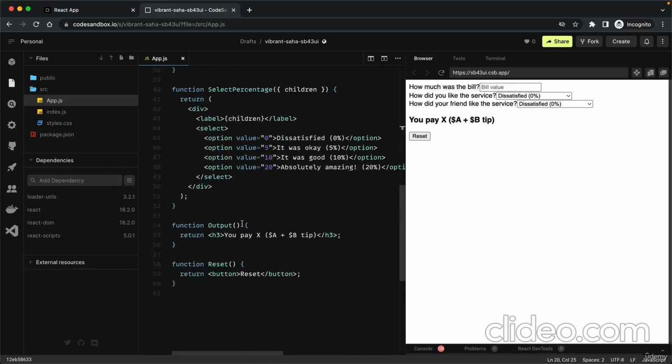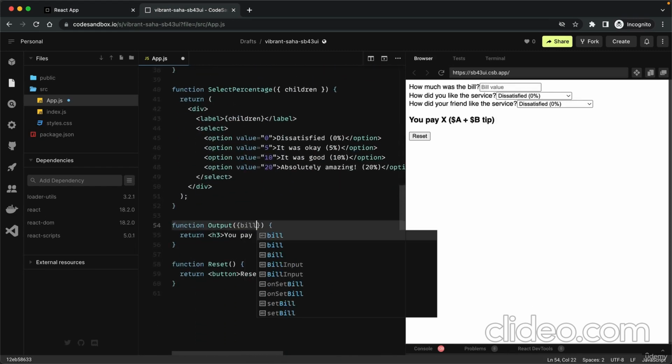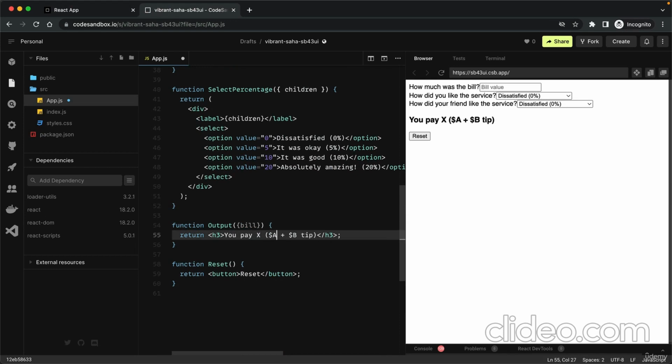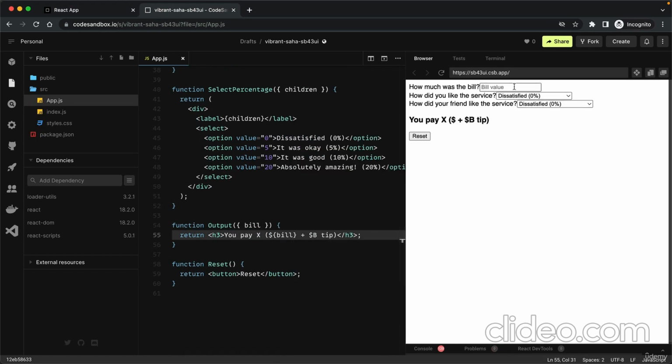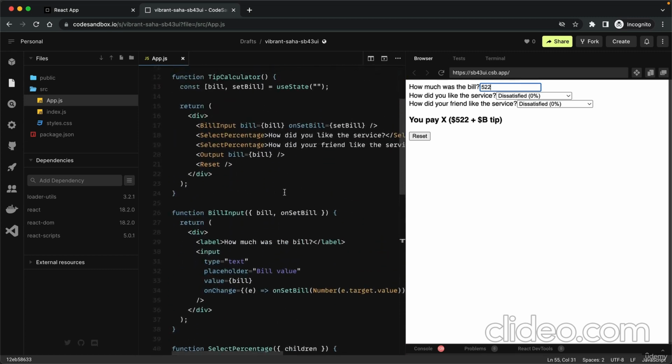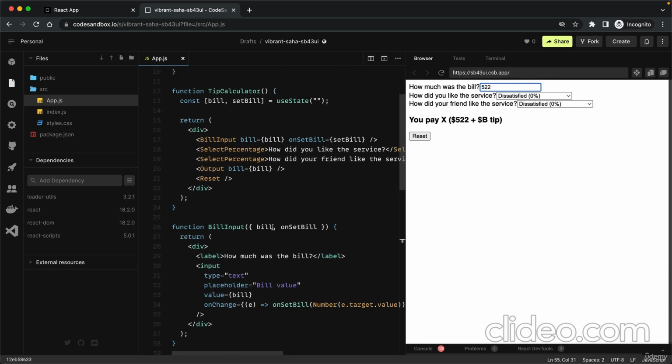So let's then receive it here. So that's this first value right here. So let's see. And yeah, that works beautifully. So just like any normal controlled component or controlled element, with the difference that the state doesn't live in the component itself, but in the parent component.